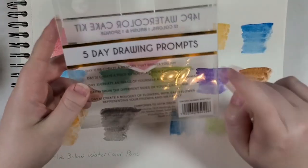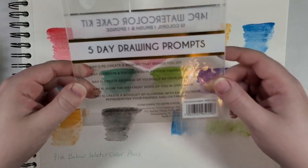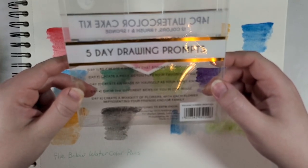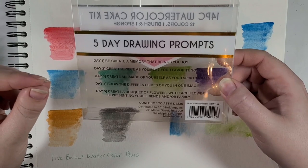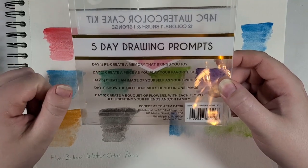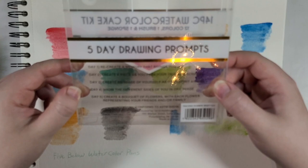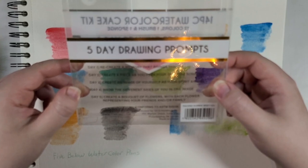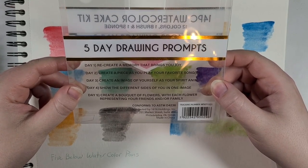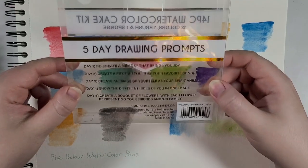Anyways, one thing that this did come with, and the reason why I didn't throw this away, is that they actually came with little drawing prompts. Day one, recreate a memory that brings you joy. Day two, create a piece as you play your favorite song. Okay, the problem with that one is I don't want to get copyright strikes, so I'm gonna have to nix that one. Create an image of yourself as your spirit animal. I've already done that. Just look at the avatar on this channel. Show the different sides of you in one image. Create a bouquet of flowers with each flower representing your friends and or family.